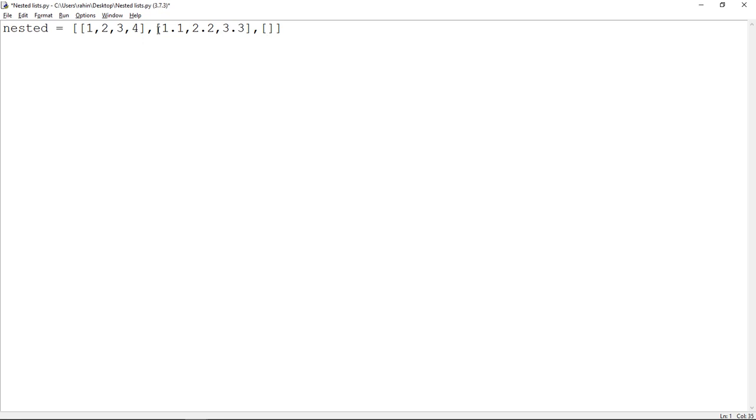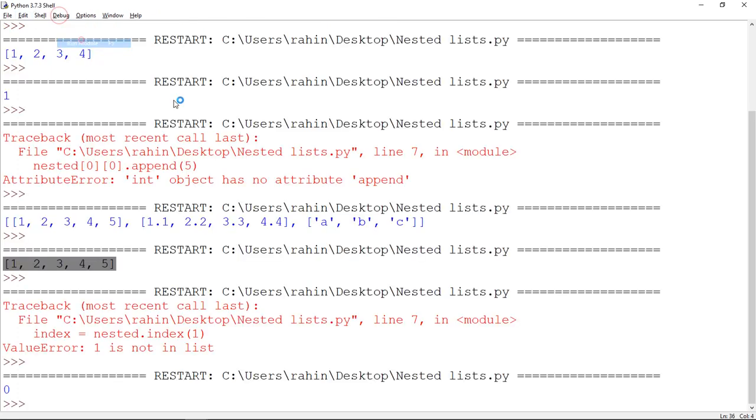And then here we can put text like A, comma B, comma C, comma D, right? So there it is, my nested list, our two-dimensional list. And now we can say, of course, print nested, save this and run it.